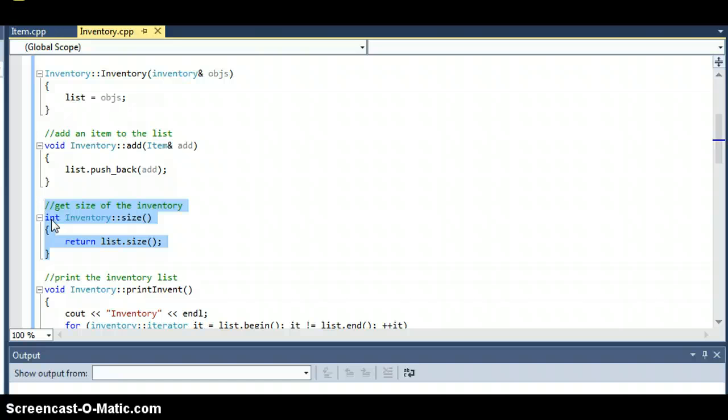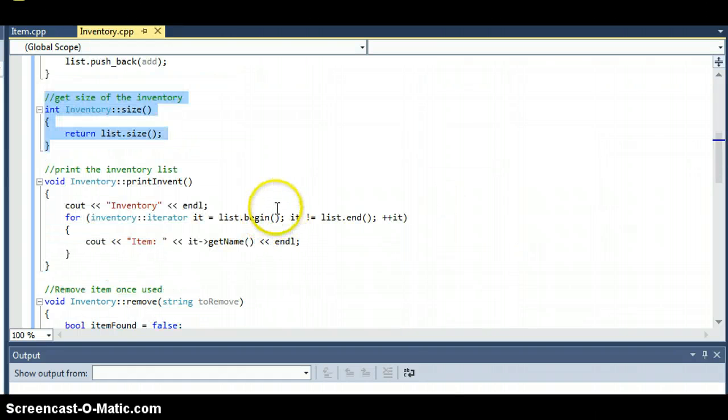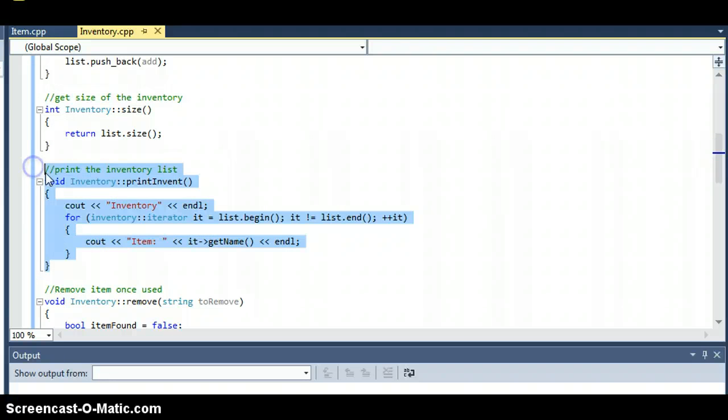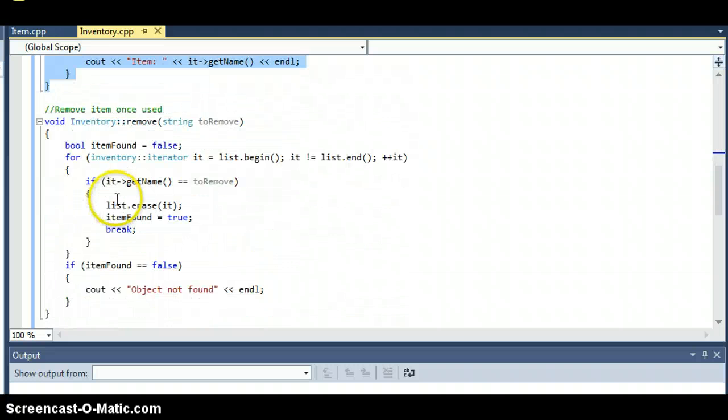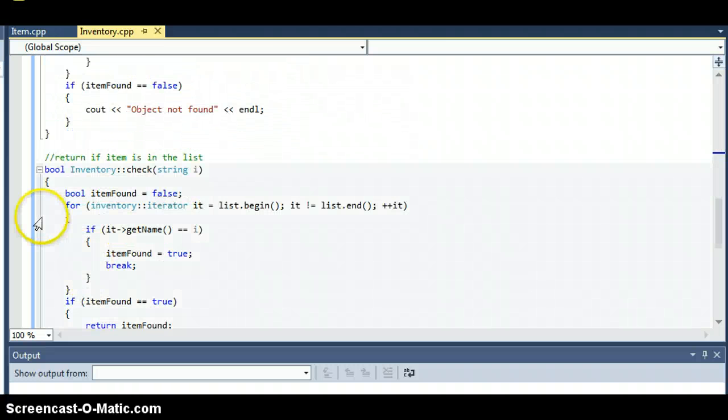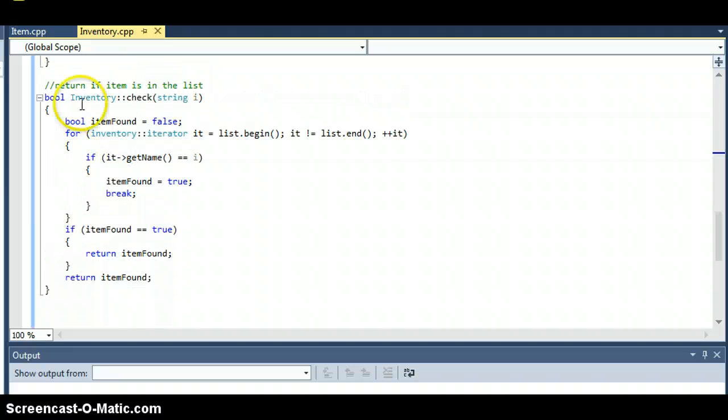It should restore the items in your class. Sadly, it did not work, so I just skipped that. I then move on to the print inventory, which prints out all that is in the inventory. The remove function would remove an item once you use it, and then this would check if the item is in your class.